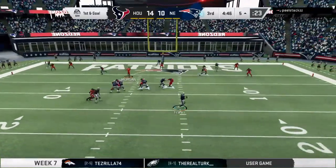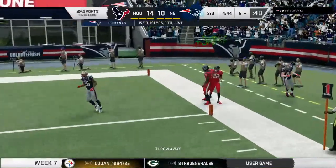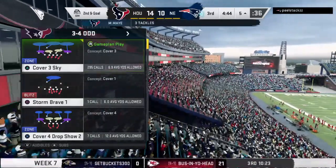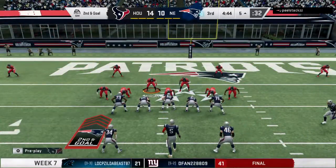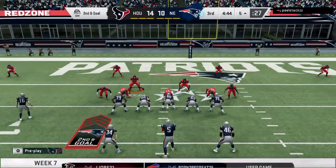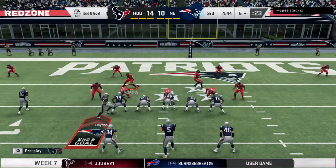Operating from the gun. Franks. To the goal line, but it's incomplete. They don't get the hook up there, but you really have to marvel at how precise he's been throwing the football these last couple weeks. Oh, that's the perfect word for it, precise, because if you're at 70% or better 2 weeks in a row, you have a job as long as you want one in this league, won't you? I mean, let's face it, it's not just West Coast offense either. He's putting the ball downfield as well.